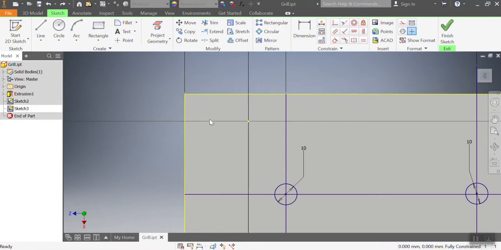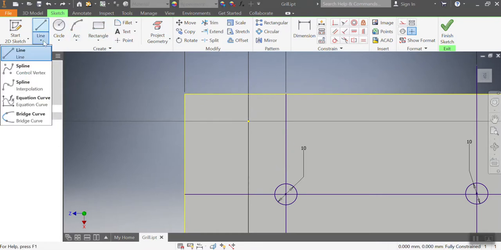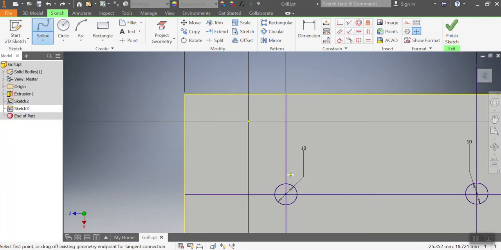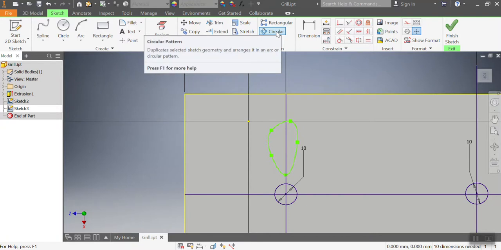I'm going to do something in align mode and come down to spline, and I'm going to draw something like just a random circular shape, not too big, and double click and press escape, and now I've got a pattern or a propeller, whatever you like. I'm just doing this so I can show you how I can rotate this, or actually I'm going to make a circular pattern.